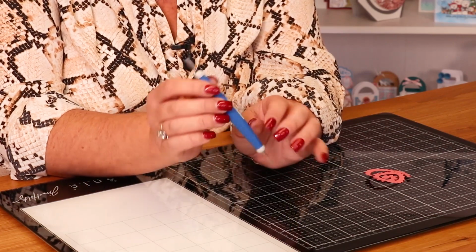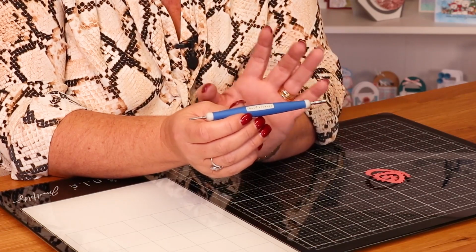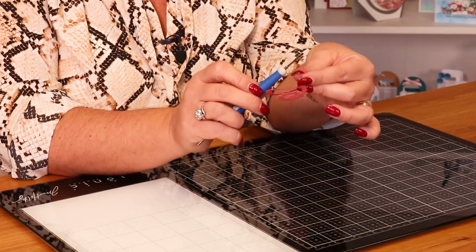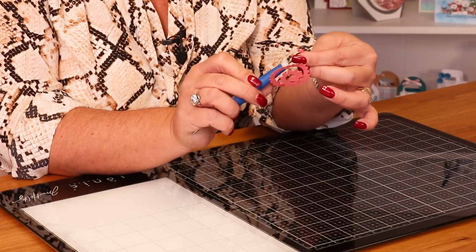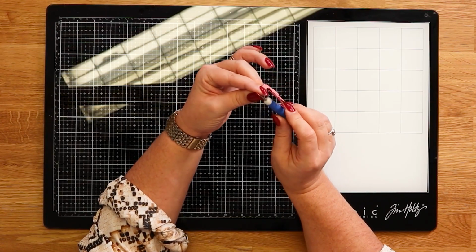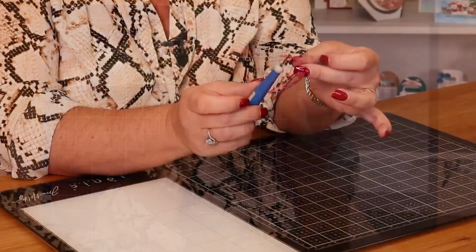Now a lot of people say, why do I need a quilling tool? You can do so many different things with a quilling tool. You can hold your card, for instance. So this is just one of our little tatty roses. I could just put that through there. I've not got my eyeballs on, so I can't see a thing. There we go. So you can actually hold things. So maybe you just want to hold the card.